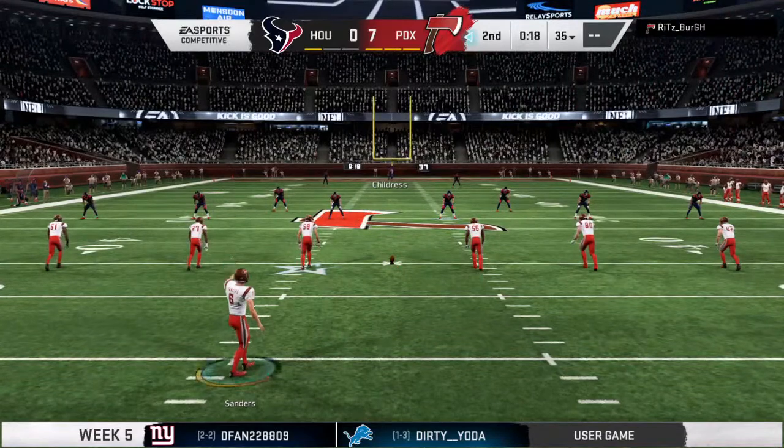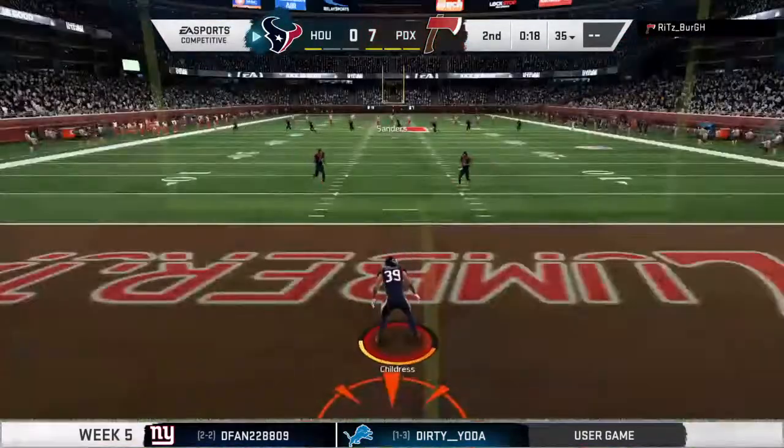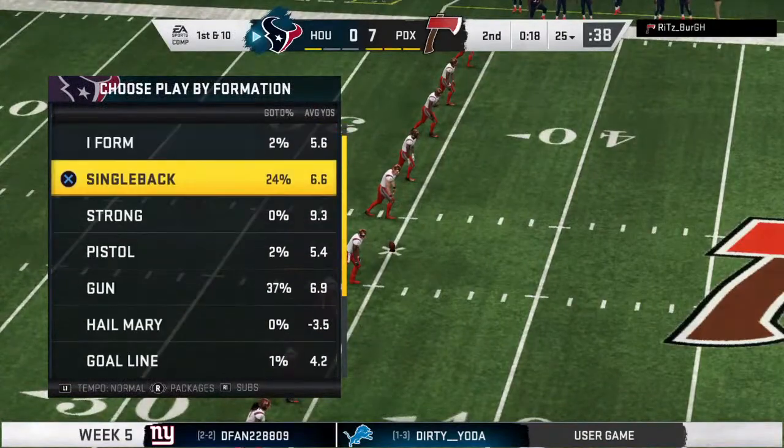Extra point up and good by Sanders, and it's now a 7-0 game. And that'll carry over the back line of the end zone for a touchback.